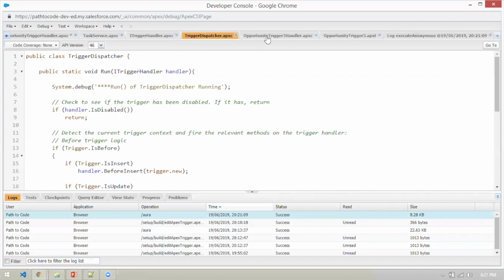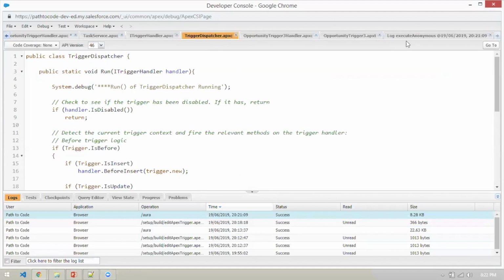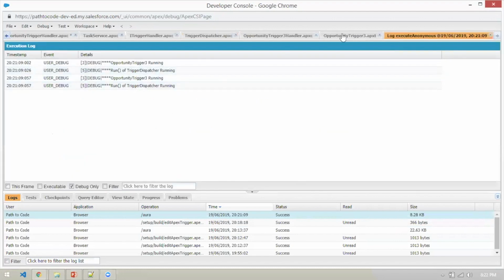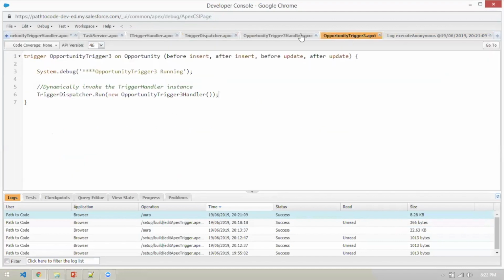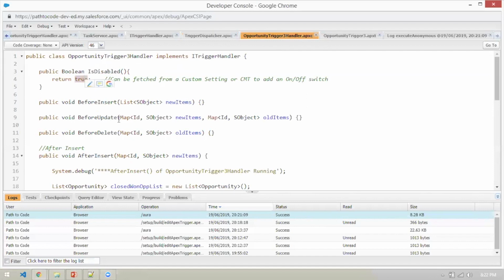So without doing much, you can actually deactivate your trigger, and you can switch it back on by just setting the flag here. So you basically have finer control on activating and deactivating your triggers. The only thing is I am just simulating this change over here in code.